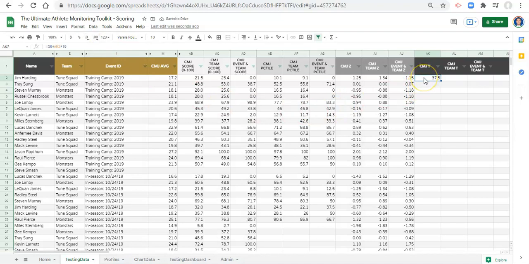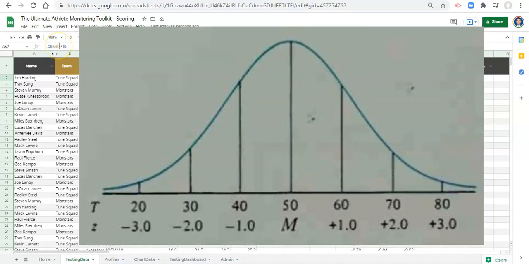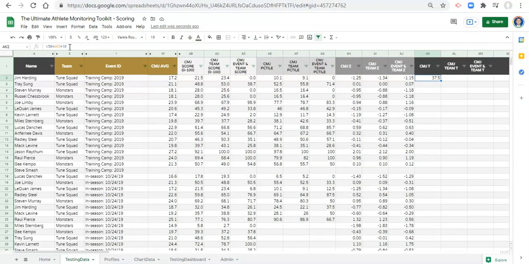What does this mean? Let's go through an example. If you have a z-score of 0, you're going to get a t-score of 50, your average. If you have a z-score that's high, let's say it's +2, then you're going to get a t-score of 50 plus 2 times 10, or 70. So the only way that you can get a 100 value is if you have a z-score of 5, which is way, way, way above average. You may never have an athlete with a z-score of 5, so 100 may be unachievable in some data sets.